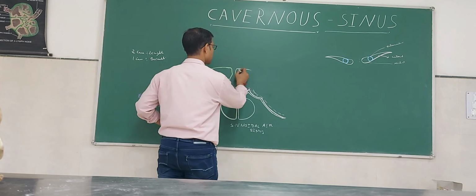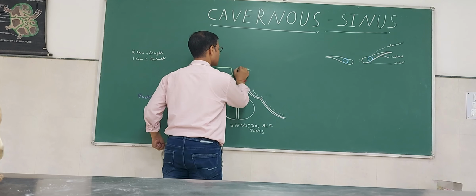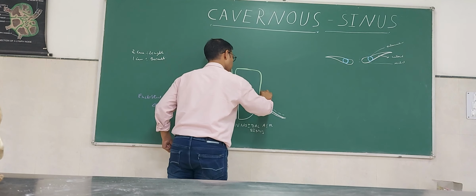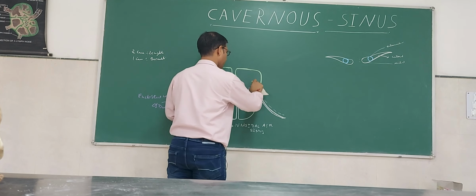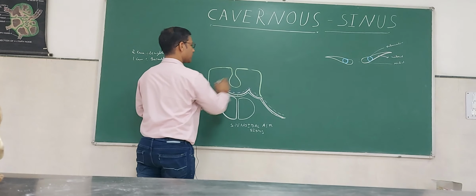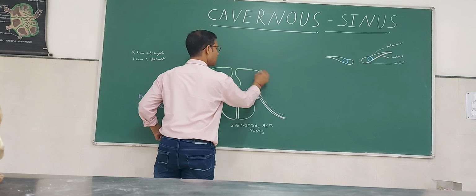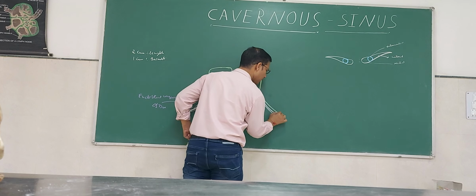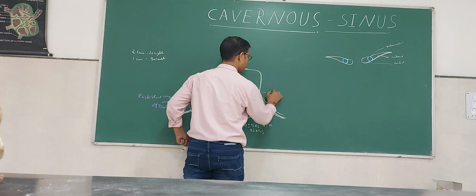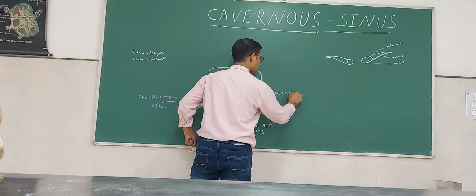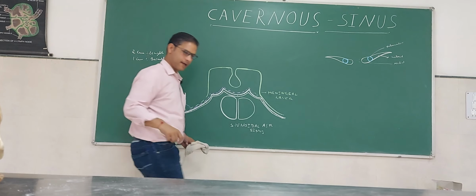This is the meningeal layer. So a gap is created between this green layer, known as the meningeal layer of the dura mater, and the endosteal layer of the dura mater. This is the meningeal layer of the dura mater. But that is not enough to create a venous sinus.